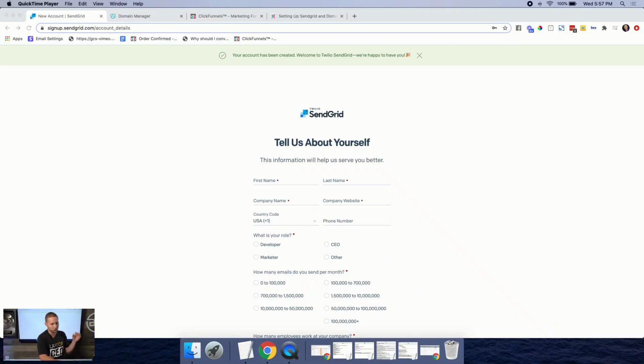I am on SendGrid, so if you click that button below, you're gonna want to sign up for a new account. It's probably gonna ask you for an email and a ridiculously long password to create. Go ahead and put in the email that you wanna use, and also create a password. When you do, it's gonna bring you to a page that looks like this. Again, this is at the time of recording this video. If it changes a little bit, the whole goal right now is just to get a SendGrid account. So I'm going to sign up.